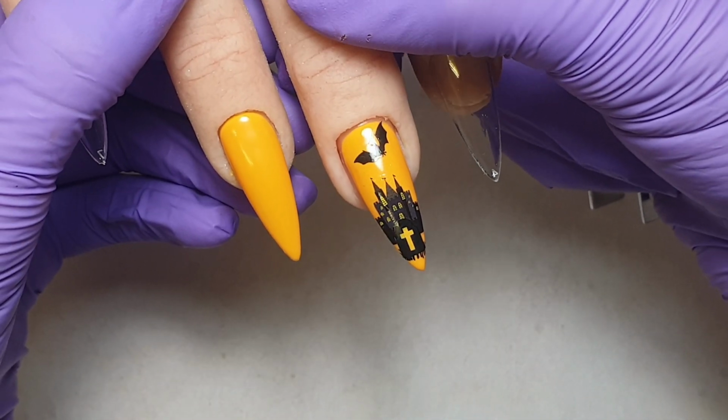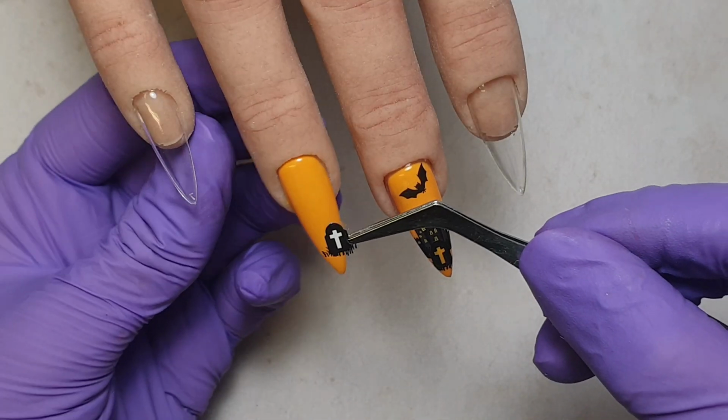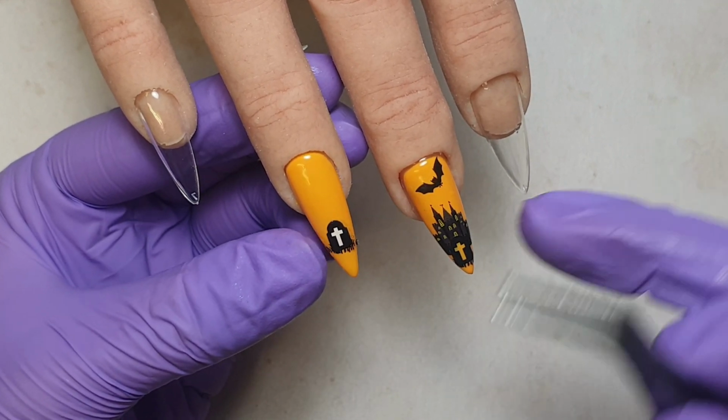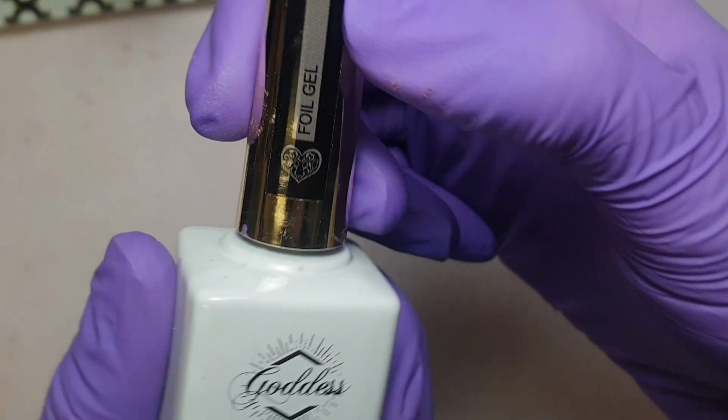In all honesty, when it comes to Halloween nails, they're not really something I feel that I do very well. I just have a complete mind and inspiration blank when it comes to Halloween nail art. So it was just a fun set to do so I could take part in the collab, but I had no idea what to do.